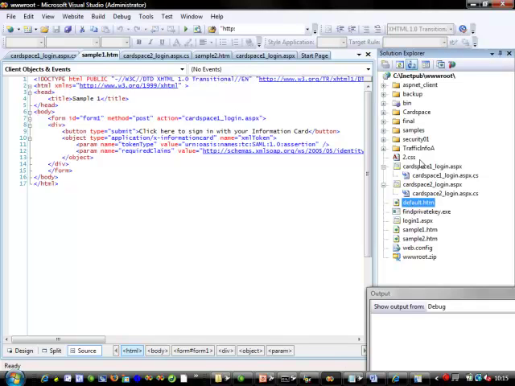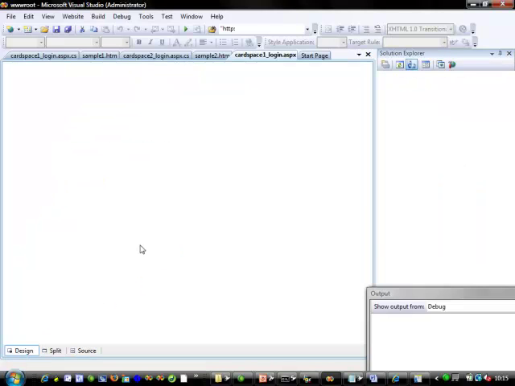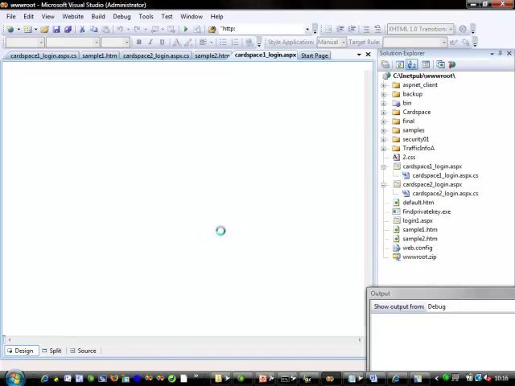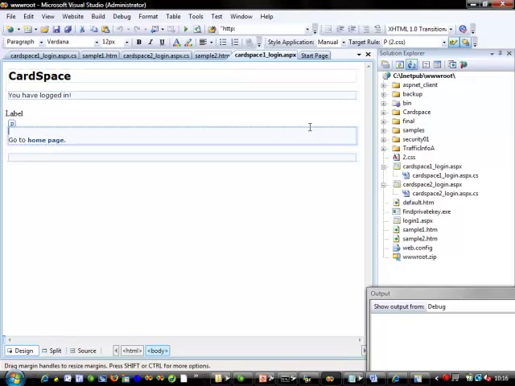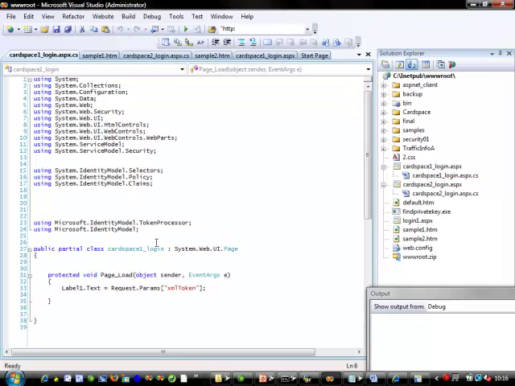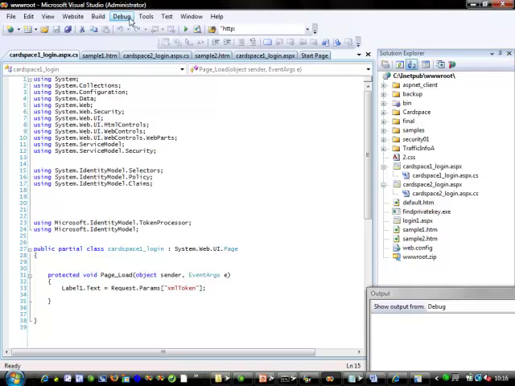So what we'll do is that we'll see what the basic CardSpace example is. So this should give us this layout for the design. Okay, so all that we're doing here is we have a label. Once we've logged in, then the label should display the basic details of the card. So all that happens is that we take the XML token, in this case, which is the card, we get the parameters of it, and then we'll display it to the text box.